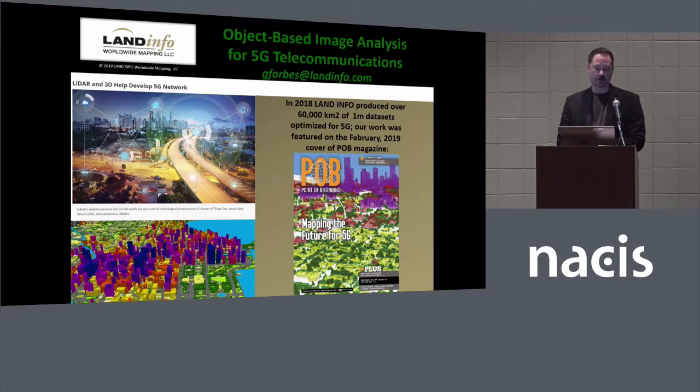For this work, we created NDSMs, that's normalized DSMs. A DTM shows height above sea level. A DSM, or digital surface model, adds height to the above-ground object or obstruction, such as rooftops or tree canopy. A normalized DSM, an NDSM, shows the difference. We use eCognition software. We do this with bridges, as bridges can be obstacles, and for all sorts of other obstacle layers.